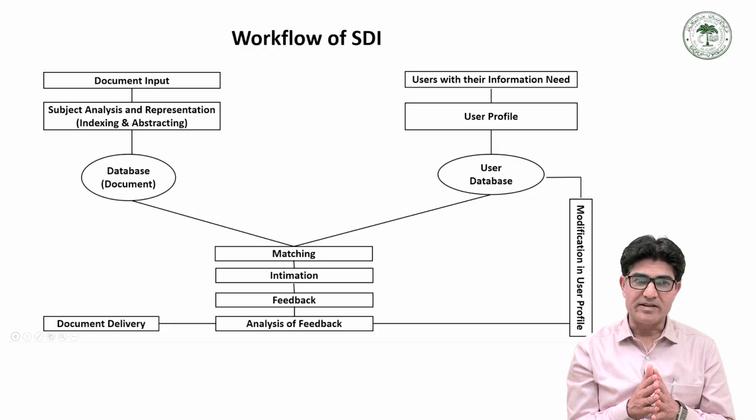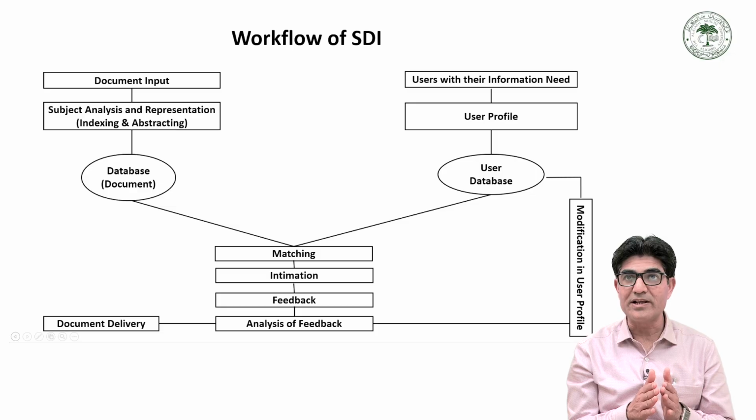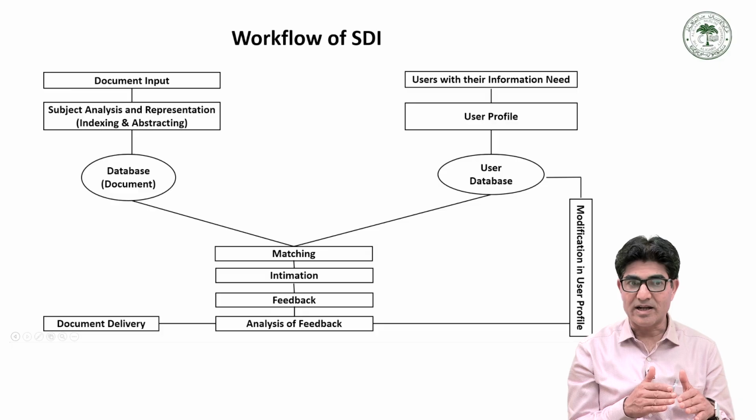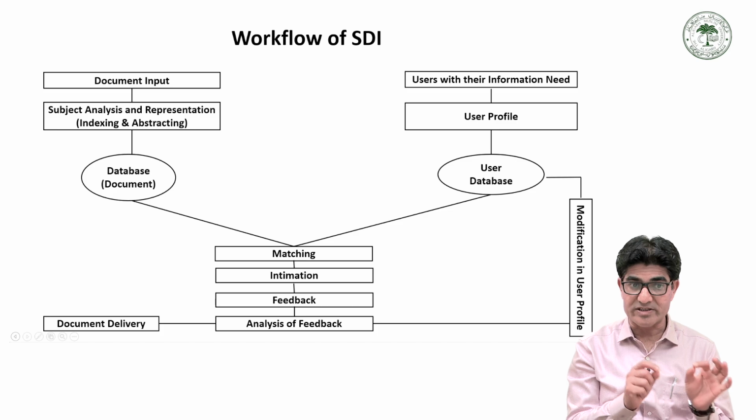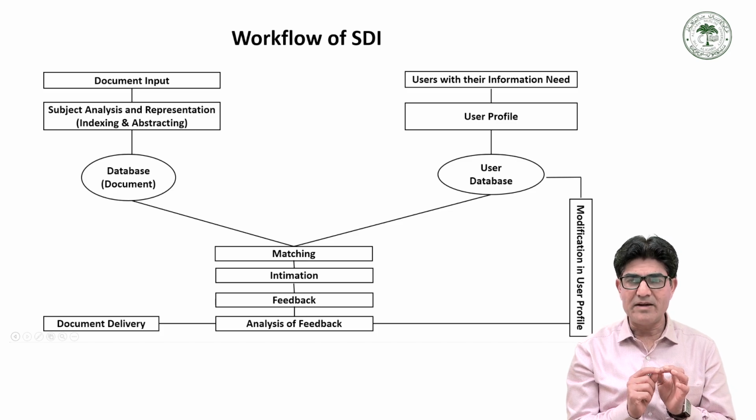And there are certain tools which can be used for controlling the natural language. These tools are called vocabulary control tools. So we have an established system of indexing, maybe keyword indexing, maybe assigned indexing. The system of indexing can be used to assign a specific keyword or subject to the document. And we can also create abstracting services. So overall, we can assign the subject and put it into the database. This is a kind of modern SDI workflow.